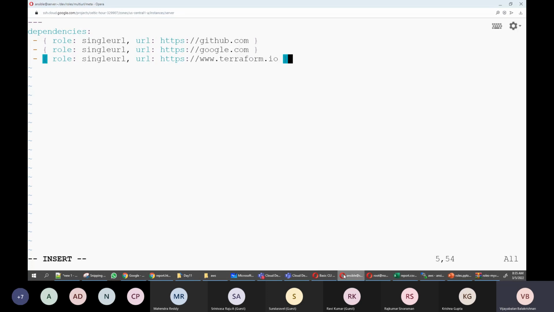Now, who can say whether this will work or give an error? In the tasks, we did not mention anything in main.yaml. Yeah, that is okay, but whatever we put in this file, it will throw the error. Can anyone guess?